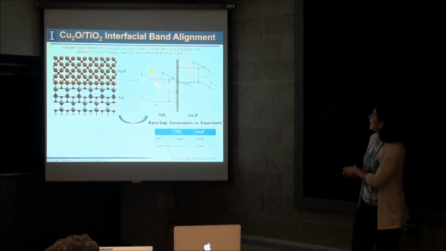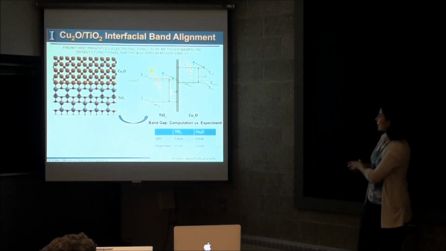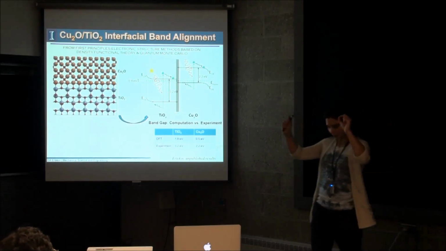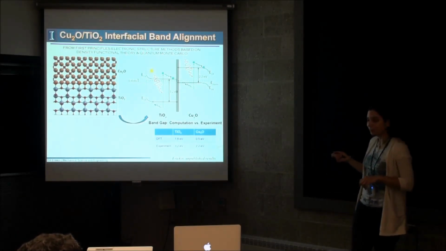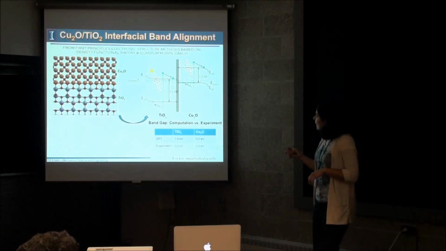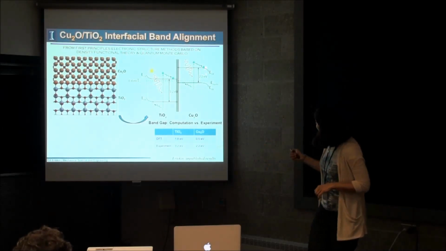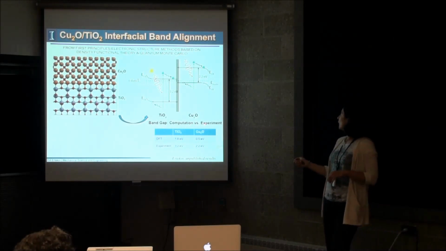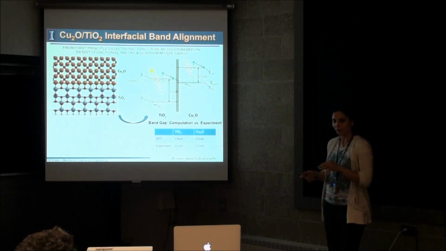How can we actually determine whether we have the desirable band alignment in this system to promote separation of electrons and holes that's going to actually give us the water splitting that we want? And really, I would say that the answer is that I don't have a good answer. I don't think there's a very good way to use DFT to predict band alignment in this particular scenario.